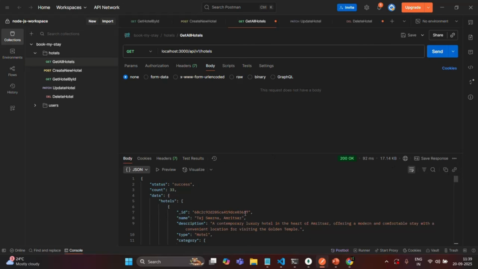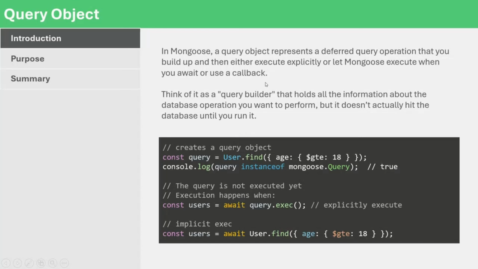Okay, now before I wrap up this lecture, let's quickly revise what we have learned about the query object. We learned that in Mongoose, a query object represents a deferred query operation that you build up and then either execute explicitly or let Mongoose execute when you await.